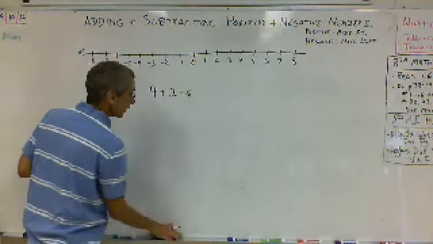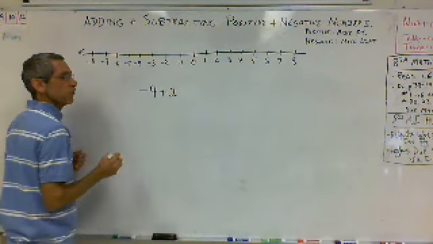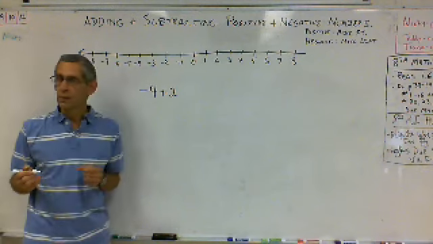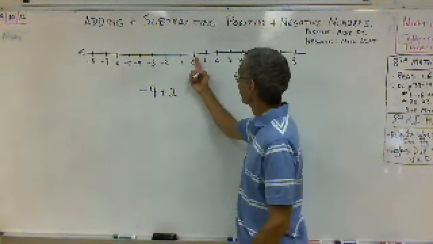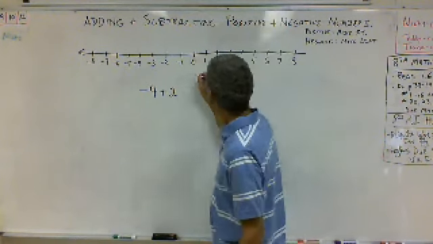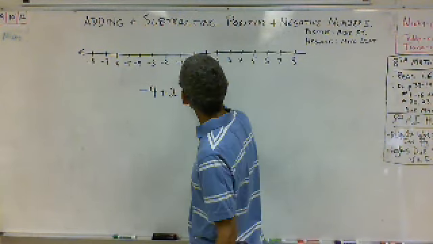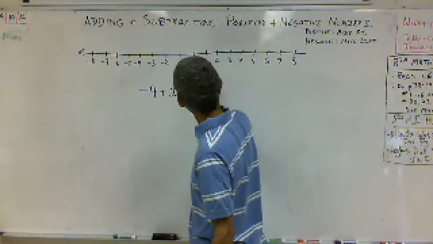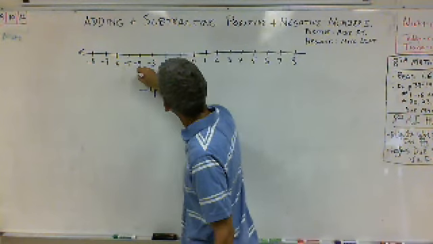So we're just going to use that same idea for doing it with negative numbers as well. Let's say, instead of 4 plus 2, I said negative 4 plus 2. All right, Amy, what would I do? You go left. Okay. I'm going to go left 4. I'm starting at 0, and I go to left 4. 1, 2, 3, 4. There we go.